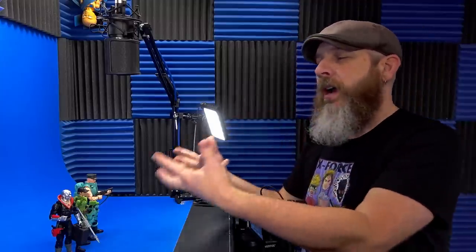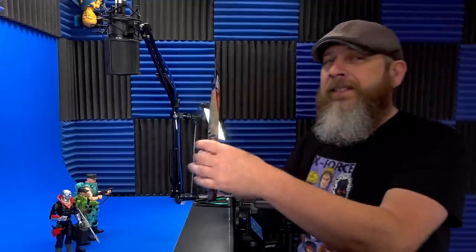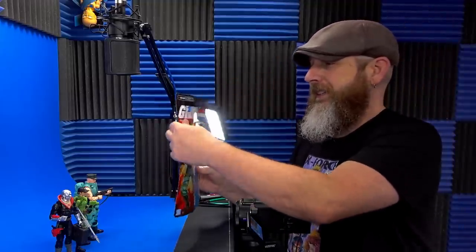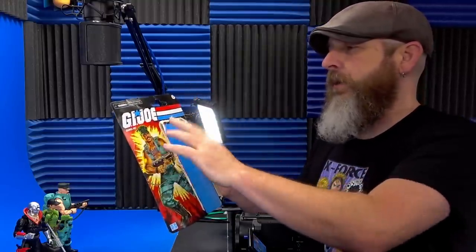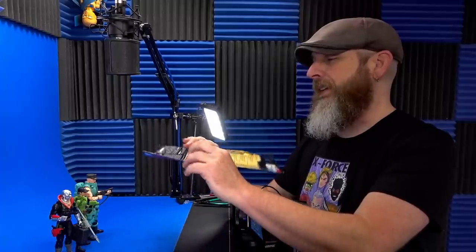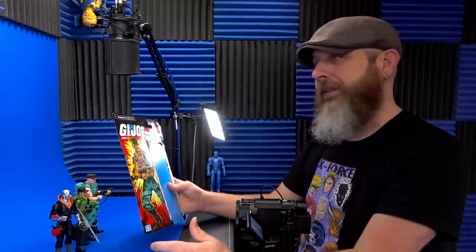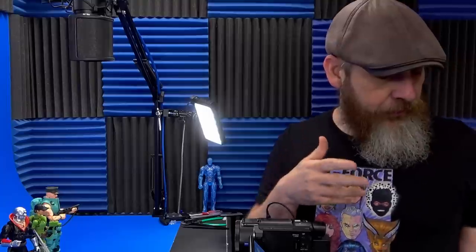What's cool about these is that it just gives a different option for characters we already have in the line. If you were looking for something a bit more 80s, here you go. But if you're good with the more modern takes, then there's also that. To me, these are just a refresh — a re-release to keep main characters out there. Plus, Walmart probably wanted an exclusive. It is a shame about the card backs, especially if you're looking to just hang them on the wall carded — it's just thin. On Marvel Legends they're doubled up and the blister is sandwiched between. Maybe they were going for a full-on retro feel. And the size — how big are these compared to the Star Wars? Oh yeah, quite a size difference. So you're more than likely going to have to do some exchanging, or wait for them to pop up on pegs — a Walmart exclusive on pegs — or wait for Pulse to ship their orders.